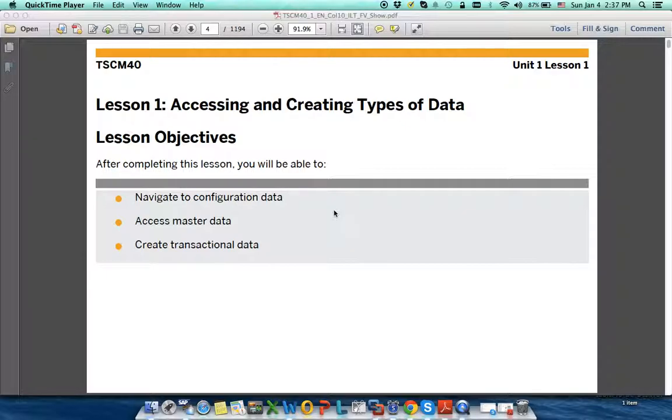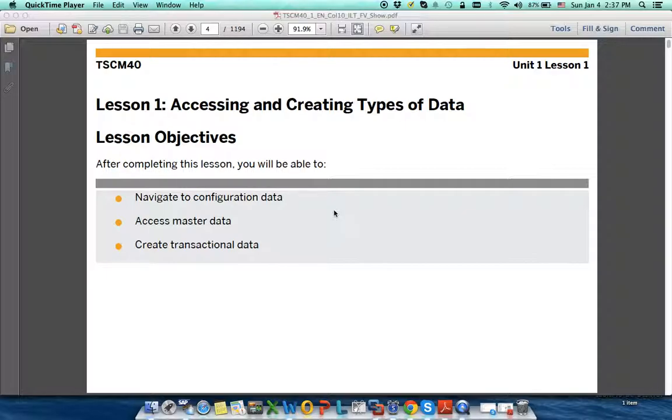In an SAP ERP system, we have three types of data. First, we have the configuration data, then we have the master data, and then we have the transactional data. The configuration data is called one-time data, because this configuration part is done at the beginning.